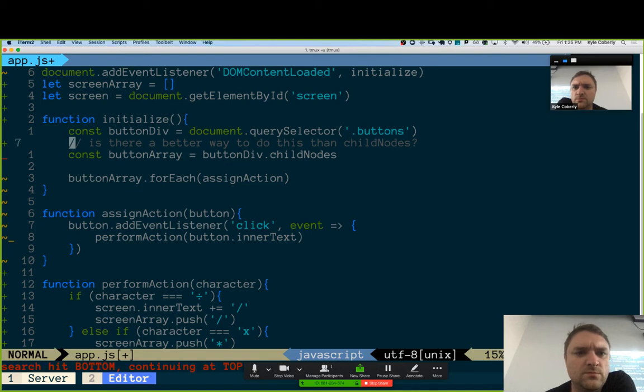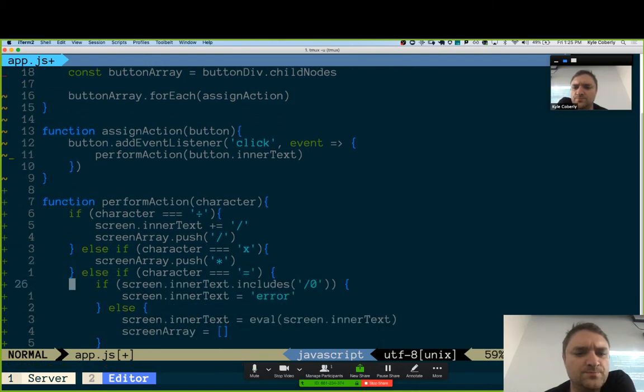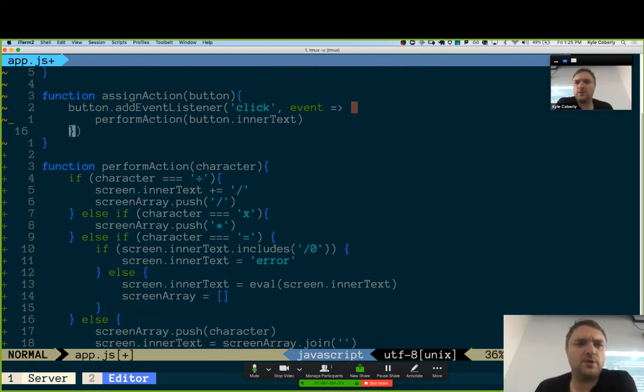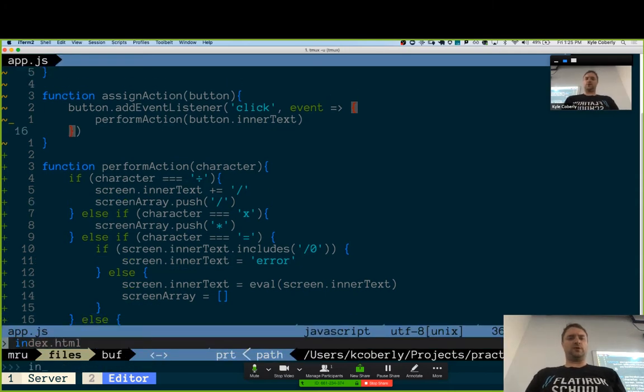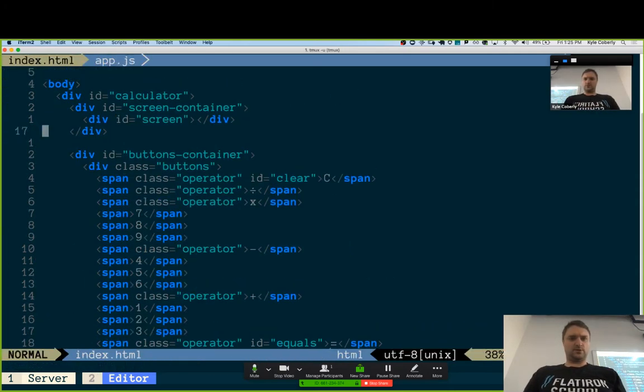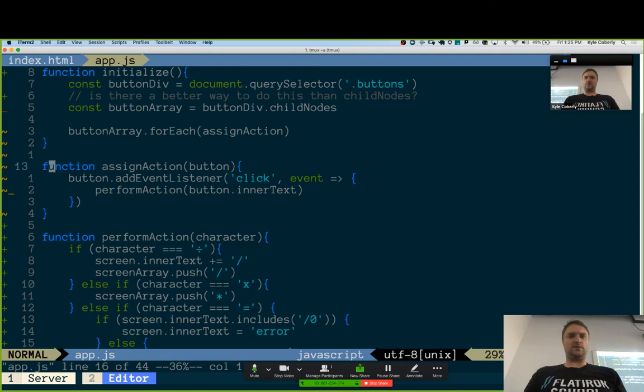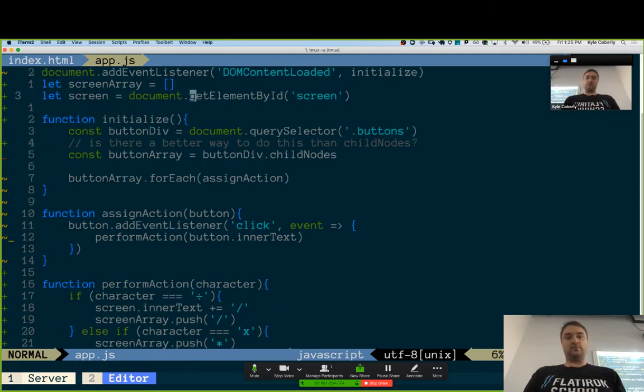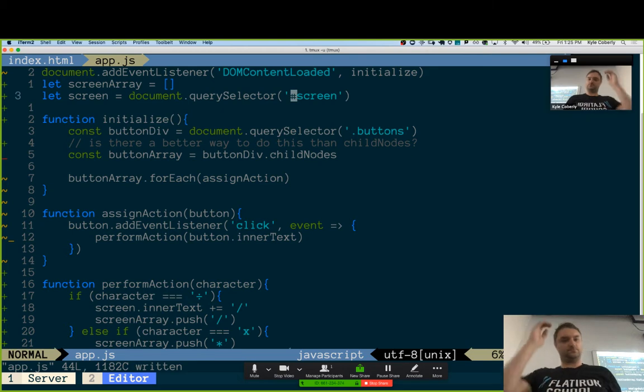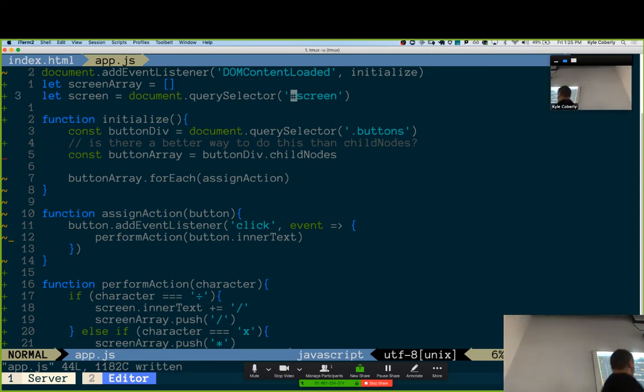So, why would that be null? I'm wondering, so I'm going to look over here. All right, there's something with the ID of screen. While we're at it, though, I don't like getElementById. Use querySelector and querySelectorAll for everything, because that's the same function I would use to get anything.